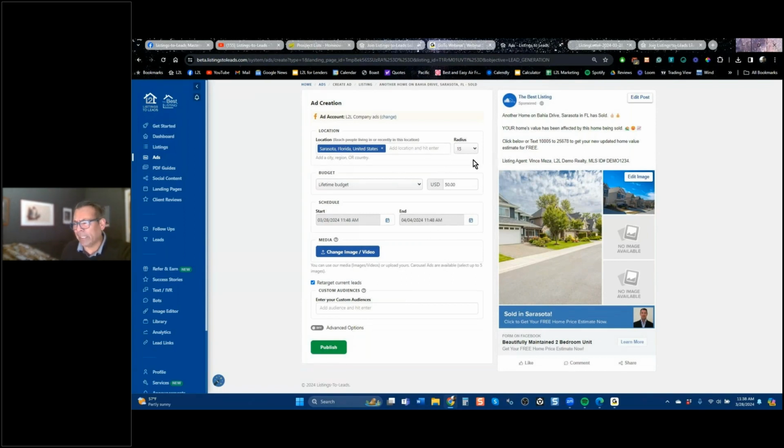Now, I could do a 15-mile radius. It's not that bad. But let's say Patricia has that list for Sterling. I'm going to assume Sterling is an important town to her. If I have things happening in Sterling, I want to keep targeting those people so that they know my name, right? I don't know if you noticed this, but it says it's sponsored by the best listing. This is our account. When you're running an ad, it's going to be sponsored by Patricia, the rockstar realtor of Virginia, or whatever her business page is called. Same is true for you. Your ads are sponsored by your page and people start to recognize you are the realtor. Every time you run an ad, 1,000, 2,000, 3,000 people will see this in your area. That's why it's so smart to run ads on Facebook.